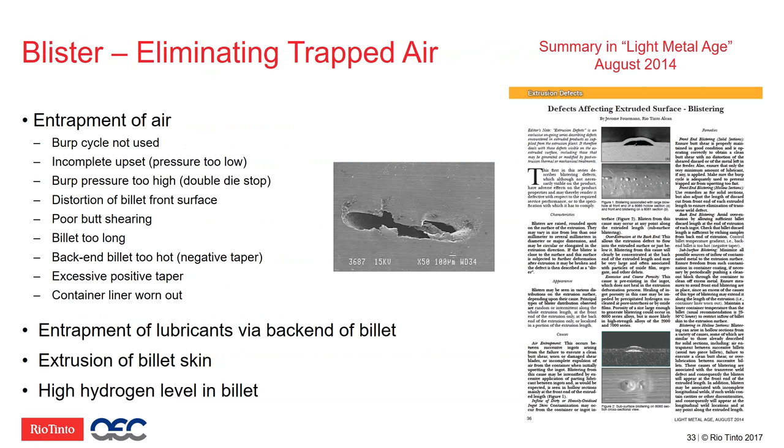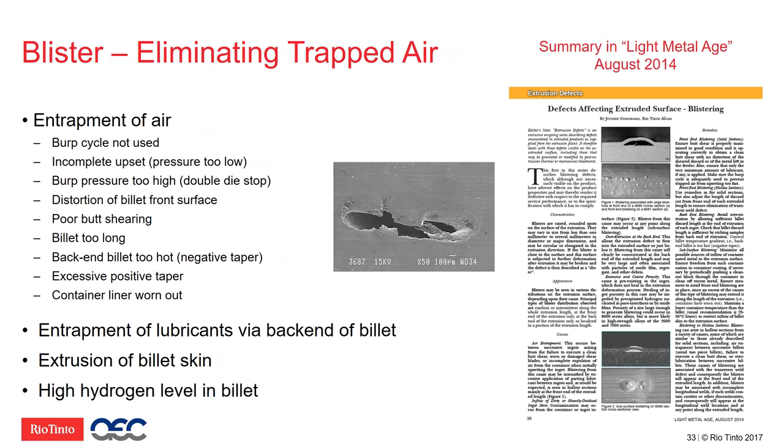And also blisters in the back here, anything related to a long billet, more than 50 inches, again, definitely can be a problem. And finally, if an insufficient upset is conducted, that definitely will impact the formation of blisters. Now, if the blisters are random, let's say, they come up at some given point, it's always good to look at whether a two-piece billet was used or not, okay?